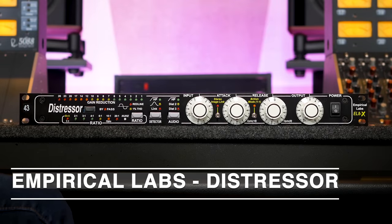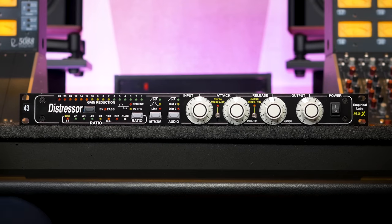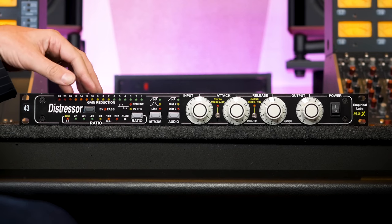We're going to move into what I strongly believe is the swiss army knife of compressors. Every studio I've ever been to has one of these, and I love it. I use them on every recording and every mix. Interestingly, I don't actually own one — the reason being we have 1176s, DBX 160s, LA-2As, LA-3As, Neve 2254s — we have every compressor it can emulate, so we never actually got around to buying a pair.